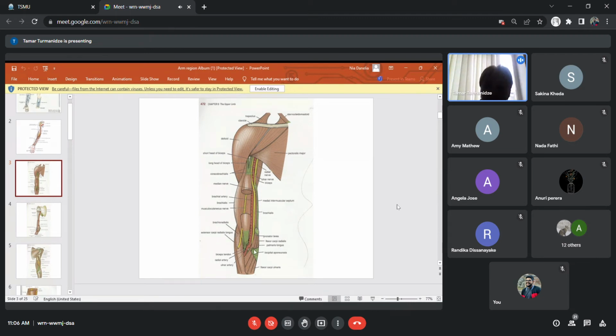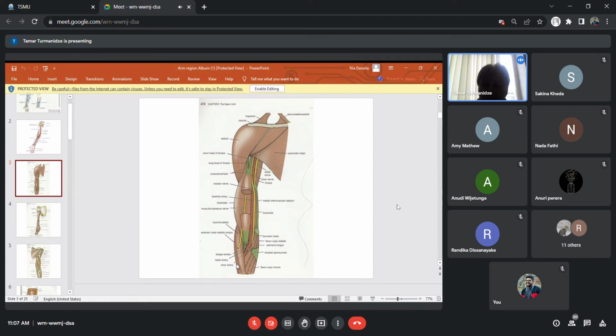So on the elbow and on the forearm, we have the lateral cutaneous nerve of the forearm, which is a continuation of the musculocutaneous nerve. That's why this nerve is called musculocutaneous nerve. On the arm region, it innervates the muscles. It is located deeply through the muscles, but on the elbow and on the forearm, it innervates the skin of the lateral part of the elbow region and the lateral part of the forearm region.